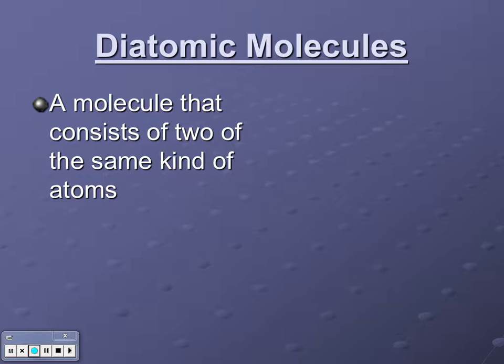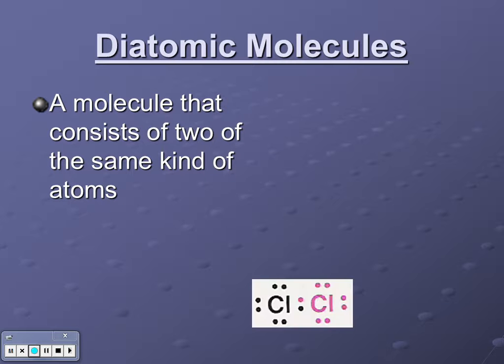So yesterday in class, we drew a diatomic molecule of fluorine, because fluorine was bonded together with fluorine. That's a diatomic molecule. And here's chlorine and chlorine. Does it make sense that if fluorine bonds together with fluorine, chlorine should bond together with chlorine? Why? Same group, same family. That means they have the same number of what? Valence electrons. So if fluorine does something, chlorine's probably going to do it too.